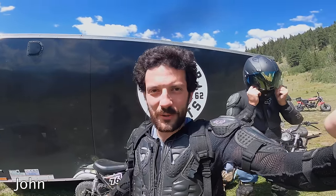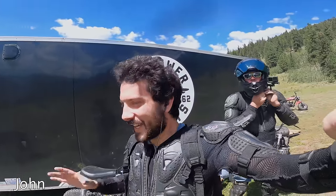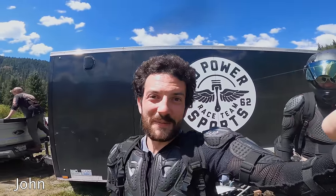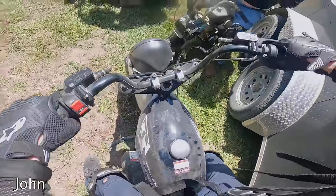So we're here with the guys from Go Power Sports. If you want to check out one of these Trailmaster Hurricanes, we'll link it down in the video description. The idea is we're going to head out now. The Go Power Sports guys are going to probably catch up to us and pass us at some point. But we're just going to get on the trail as soon as we can because we're gonna need a head start with the MTD. One pull, baby.